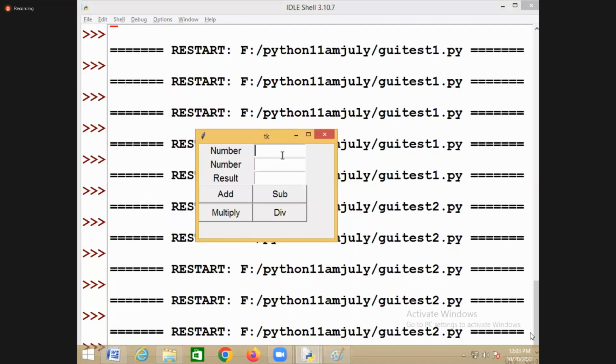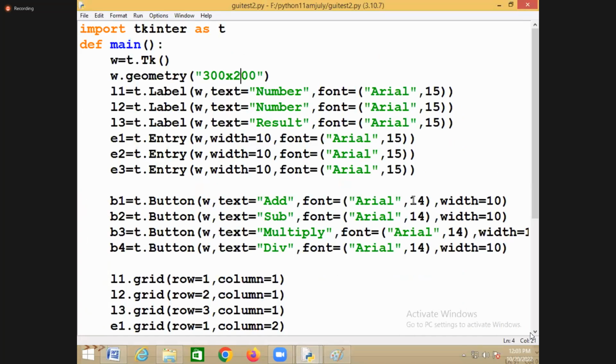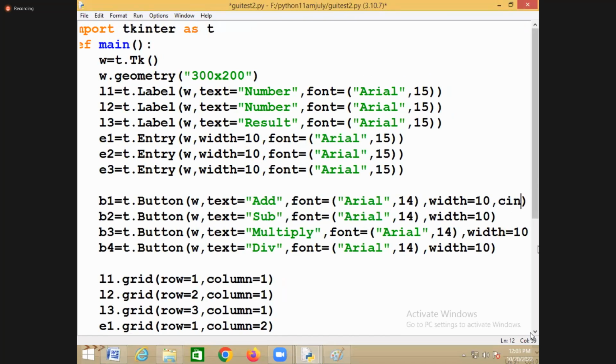Now you can input some numbers, 10 and 20, and once you click on add, sub, or multiply, it should add, subtract and multiply, and display the result here. When you click on this button, I should perform a certain operation, so I'll use command.